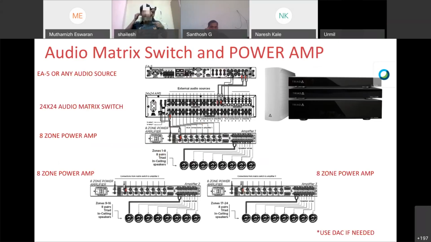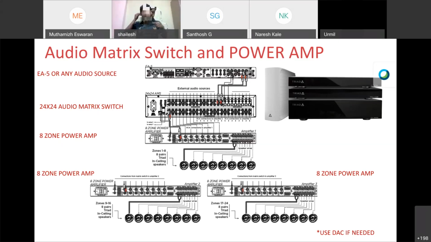Now the next thing is a small example of multi-zone connections. Here I'm taking a 24 cross 24 audio matrix switch as an example. Okay, so I'll have multiple sources connected to a 24 cross 24 audio matrix switch, and then from the 24 cross 24 audio matrix switch, I have multiple power amplifiers which connect and feed up to 24 zones. I'm definitely going to talk about the products and what they can do, and why I'm connecting this way from the controller and other things, when we talk about the products. At that time we will talk more about the products. Now here, the main important thing is the concept, right?